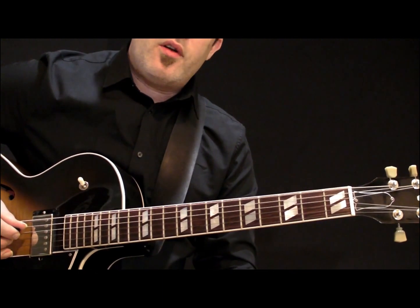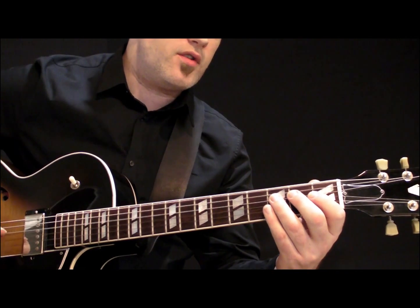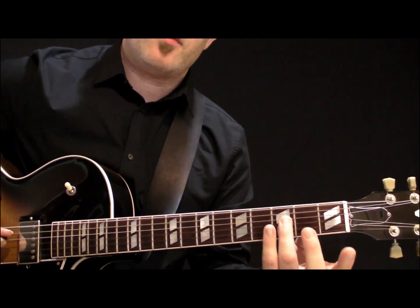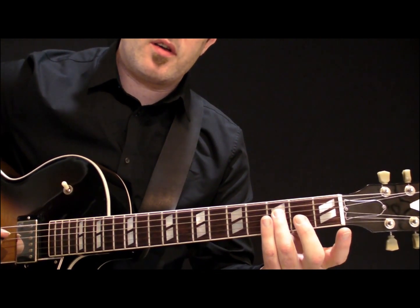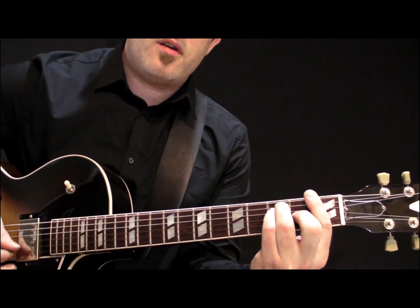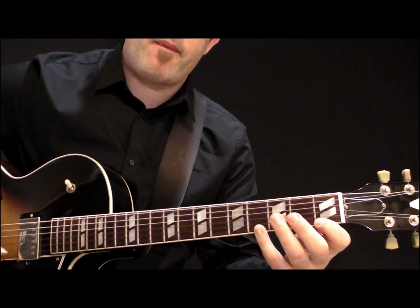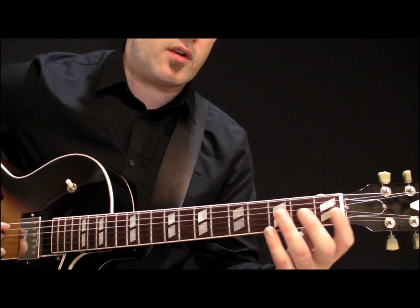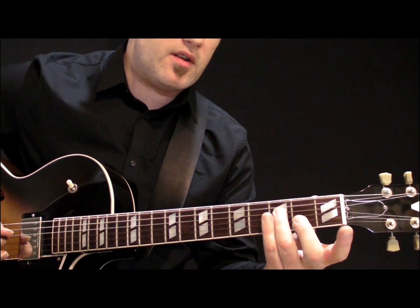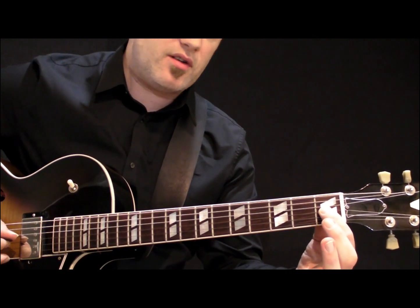So Wes's solo starts with this little pickup, comes in on beat 2. Okay, I'll do that one more time. So third finger on the 4th string, and if we imagine our F chord here, that note, and also a blues scale. It's kind of a combination of those two things. So we start on the 4th string with the 3rd finger at the 3rd fret, that's an F, and then we walk up chromatically on the 3rd string from an A flat, so 1st fret.